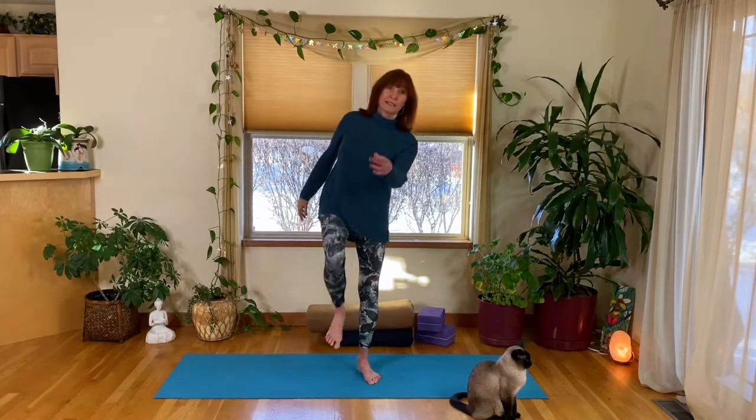And then we're going to just start to lift one leg and the other. I call this slow motion marching. Bringing the opposite arm forward. And notice as I come up and down, you might want to lift not quite as high. You want to keep your head centered as opposed to leaning. So as you bring one foot off the floor, focus on pushing down through the foot that remains on the earth.